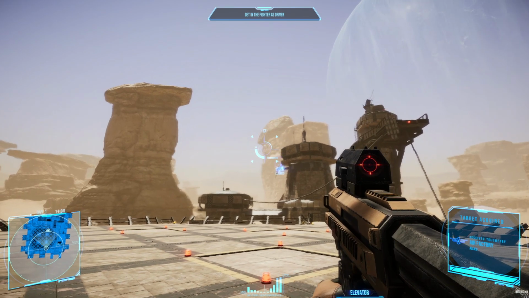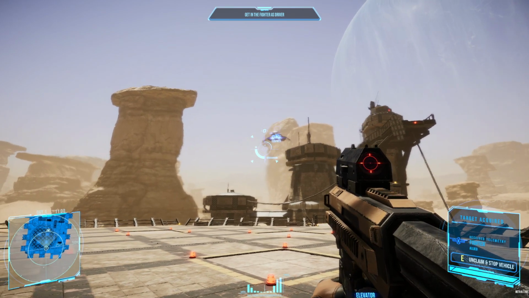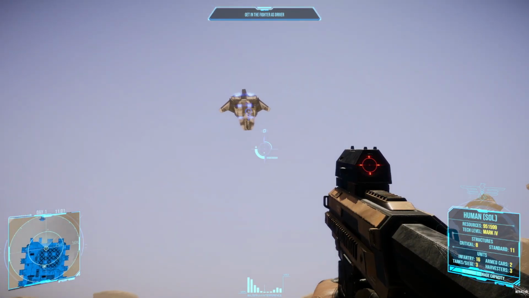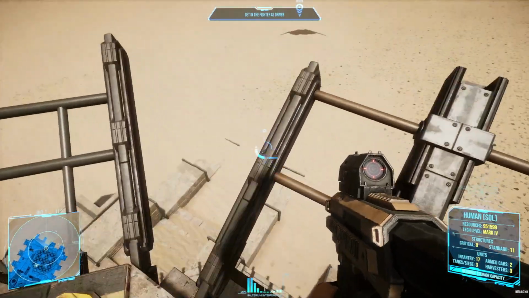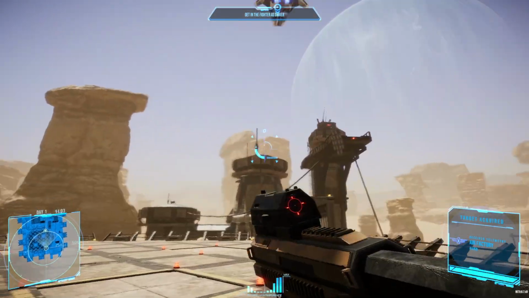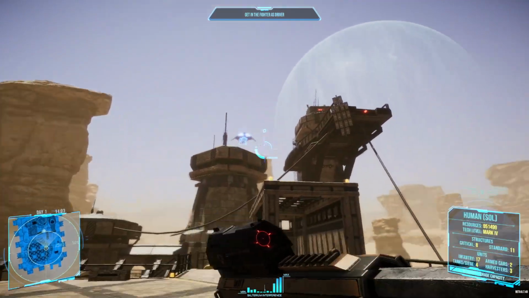Let's see what it does. Come on, land on the pad. No, he's going to land underneath there. Am I going to be able to survive this fall? Oh, hold up. No, having issues trying to figure out where I am.